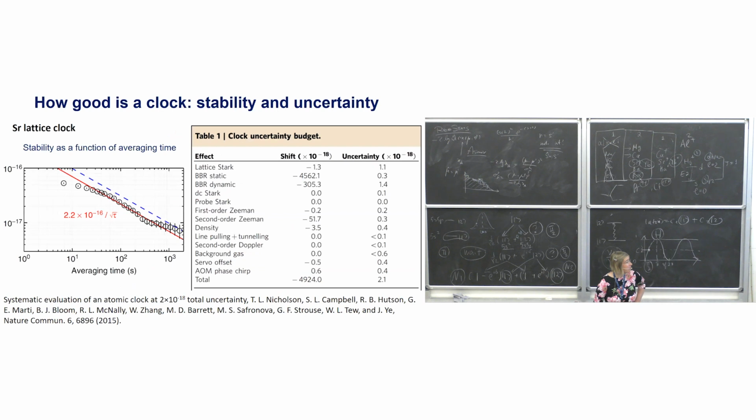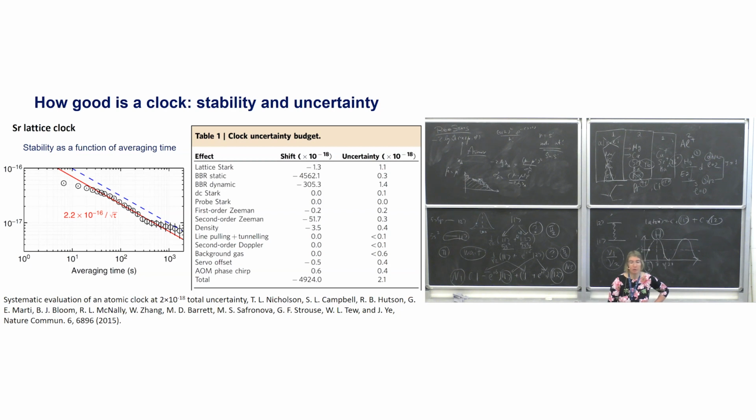And just to summarize, this is how it looks. This is the uncertainty budget of the clock. This, remember, is how off-center your darts are. And as you see, there are many things. The Stark effect, the static blackbody shift, a thermal effect, Stark shift, the effect of electric fields, Zeeman shift, the effect of magnetic fields, density of atoms, meaning collisions, collisions with background gas, which has nothing to do with atoms. This is just a server between laser and atoms. And then there are technological ones, some of the technicals and some is physics. And then you add everything in quadrature, and that's your ultimate uncertainty of the clock. Remember, that's your best estimate of how good your clock is.